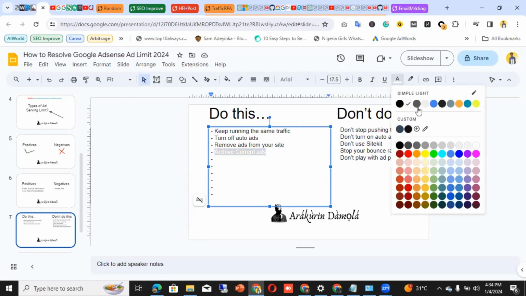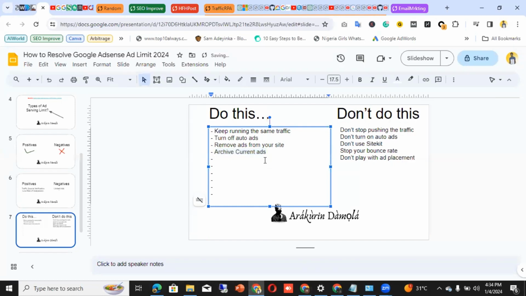Okay, yeah, sorry, that's for archive current ads. Now, how do you remove ads from your site? It's simple. All you need to do is go back on your website and remove all of the ad codes that you have placed, whether you put them in your widget area, using your theme's ad management system, or you are using maybe Ad Inserter or whatever kind of plugins that you are using. All you need to do is go and remove all of the ad codes.